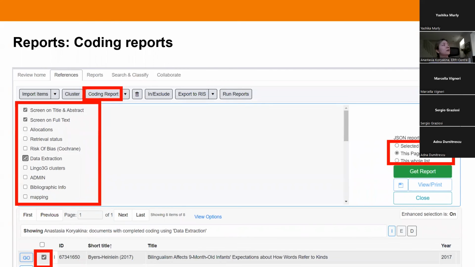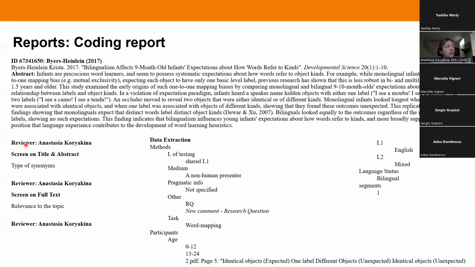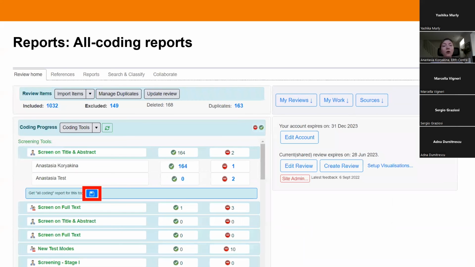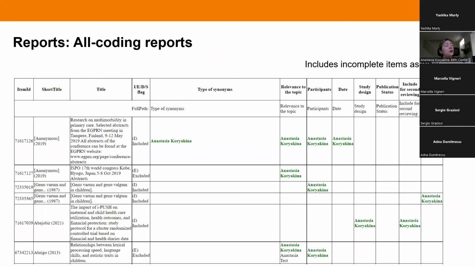Finally, you can have a coding report that shows basically all codes that were assigned to an item from a given coding tool or given part of the coding tool. All coding report, that can be found in here, shows all codes assigned by all reviewers from a given coding tool to items where this coding tool was used.